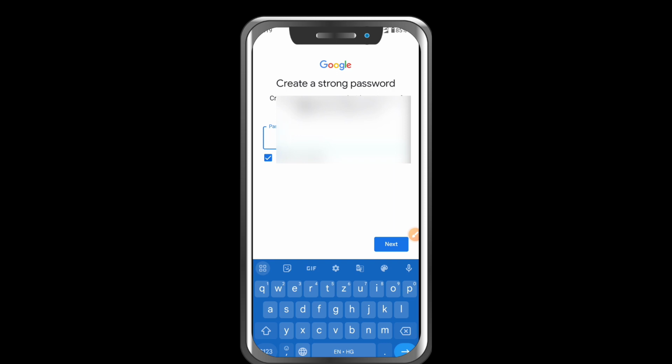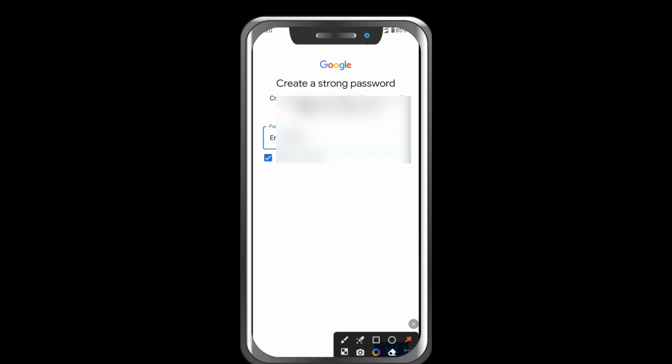Now you have to set your password. You have to put your password like ERTZAV1536, like this. You have to remember this one, and after that you have to click the next button. Then we will click the next button. A new Gmail will be created now.